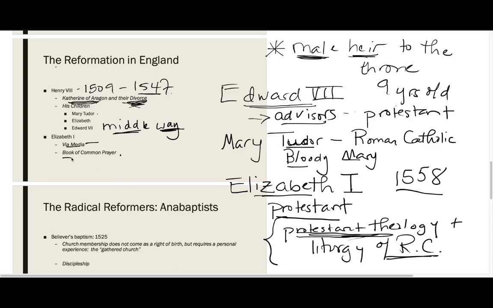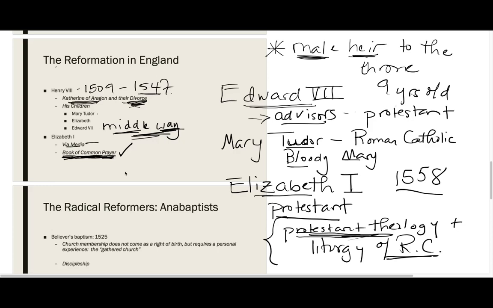But she also then builds on what her brother has done by reissuing the Book of Common Prayer. The reason that this is so important, see the word common in it, is that any church in England on any given Sunday, you can walk in and know that the service is going to look more or less the same, because the Book of Common Prayer guides and designs all worship practices. So there are obviously alternatives. It's not a rote kind of thing, but every church in England will conduct its service from the Book of Common Prayer. So you go from church to church to church, it's all going to look familiar and the same. So again, it's a common place where everyone can come together.